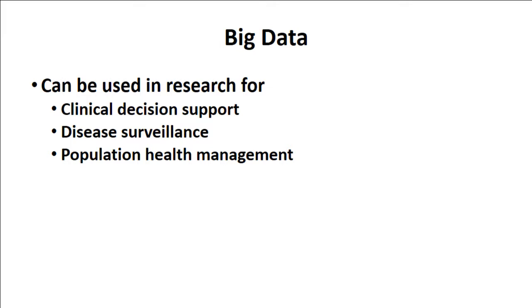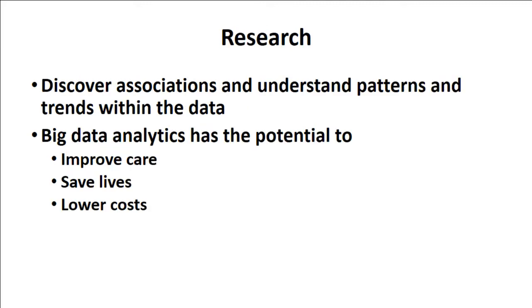So how can big data be used? Well, it can be used in research in a number of general ways. Clinical decision support, which we've already heard about, disease surveillance, and then population health management. Specifically to research, big data can be used to improve patient care, improve patient outcomes, essentially reduce morbidity and mortality, save patients' lives, and potentially lower costs.